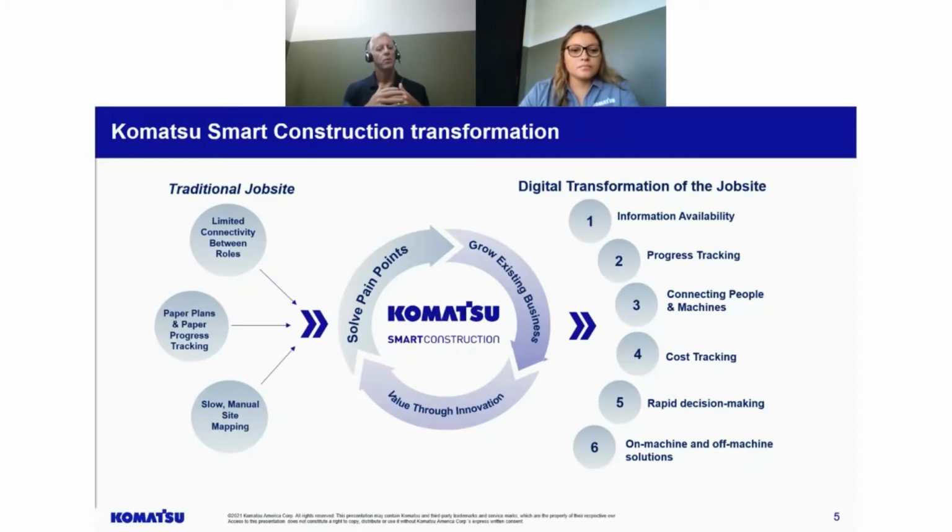Well, with the restrictions that have come about this current age, with the conditions, with the timing, with the requirements that a lot of our contractor customers are being asked by their customers, we're now able to provide much more information. We're able to track our progress much more accurately and much more frequently than we have in the past. And we're able to make the connection.